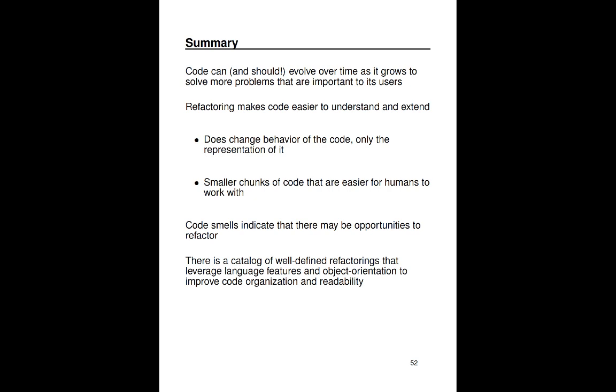And just like with many things, taking smaller steps and working with smaller chunks of code make it easier for humans to understand it and to work with it. We learned about a bunch of what are called code smells that indicate that a piece of code might have some opportunity for refactoring and improvement. And again, there are dozens of refactorings that have been defined out there that leverage inherent features of the language and concepts from object-oriented programming to make sure that your code is better organized and is more readable.